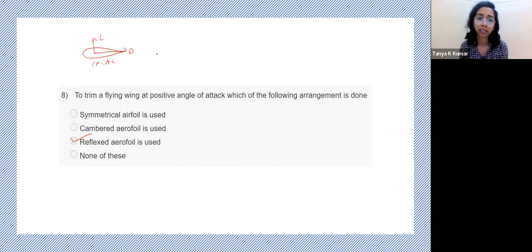Now for a cambered airfoil, for a positively cambered airfoil, you have something like this. Your Cp is somewhere here. This is Cp, and your aerodynamic center is here. So your aerodynamic forces, that is lift and drag, are represented at Cp. But since we saw that the Cp changes with angle of attack, we picked a point that is convenient for our analysis that does not change with angle of attack, which is the aerodynamic center.